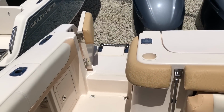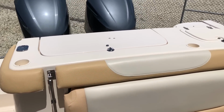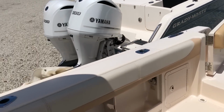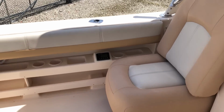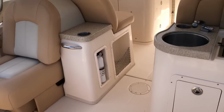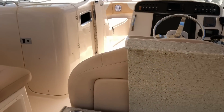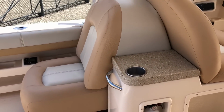As we enter our 2011 30-foot Grady dual console, you'll see many of the features: transom fish box or ice box, a live well, a flip-up aft seat, cockpit combing. Everything has been redone and custom on this boat. A remote for the Fusion stereo, the electric lounge that comes out for sitting on. This boat does have the refrigerator, the grill option, and the sink. Very nicely done. Boat is extremely clean and well kept.